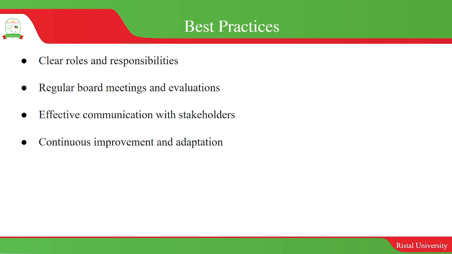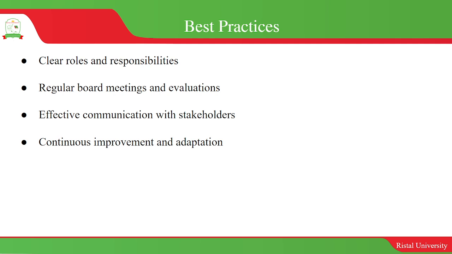If you decide that you have quarterly board meetings, make sure that these meetings actually happen. They are very important in governance. They also provide the opportunity for evaluations and to see what is moving in the right direction and what needs to be changed. And then we look at communication, effective communication with stakeholders.